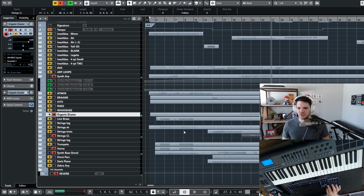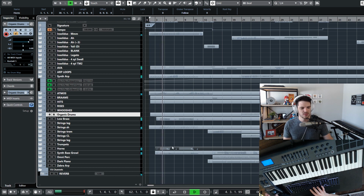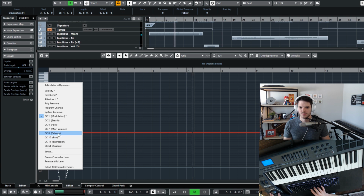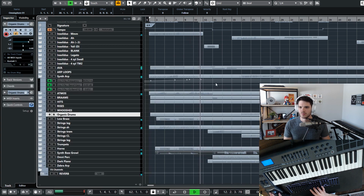And then kind of the signature sound of this first section is using horns and trumpets later, but horns at the beginning with the synth bass growl, and actually taking my pitch wheel and bending it down. So taking this right here and ooh, as we do it. Big hits.